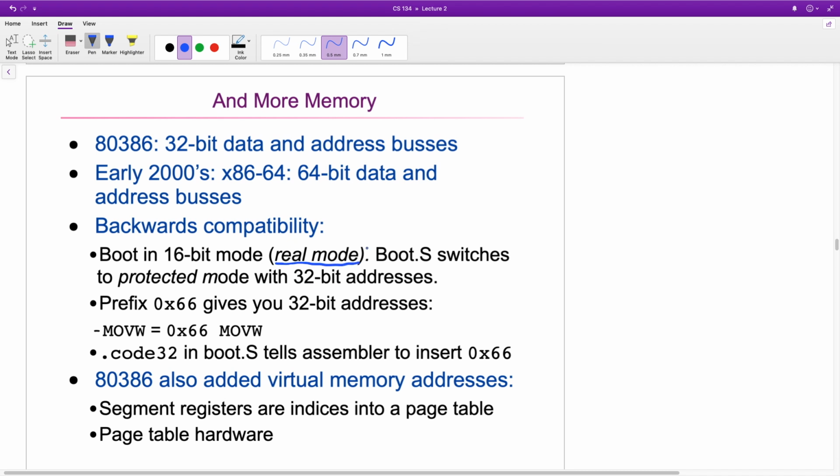Do we have segments in real mode? Yes, because what I told you about was x86. Do we have the extended versions of the registers, EAX, EBX? No, we have AX, AH, AL. So why do we boot into real mode because of old software? Because we used to boot in real mode, and let's say someone changed to not using real mode. I've got my Linux distribution.